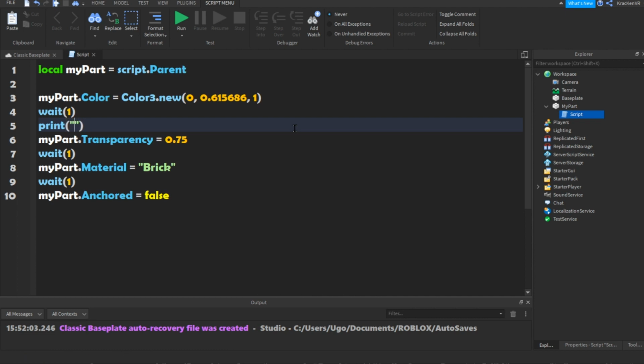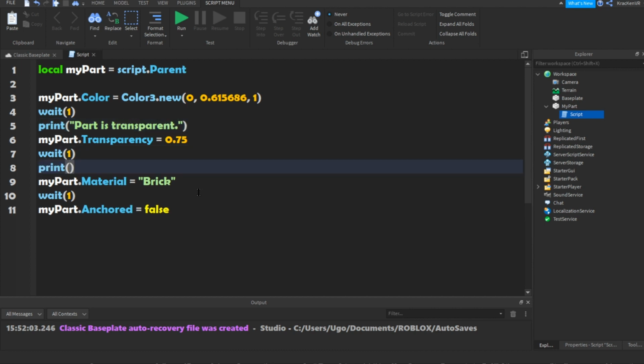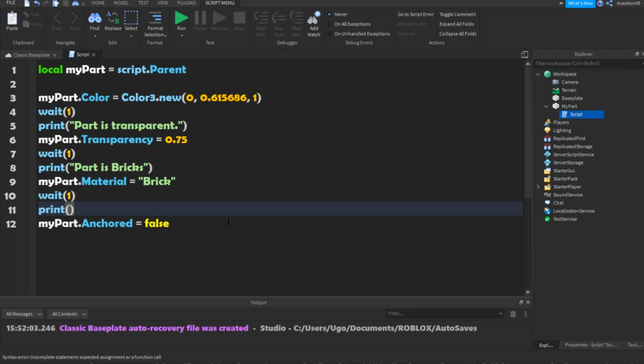So part is transparent here, and then here we can do part is bricks, and here we can do part is not anchored.